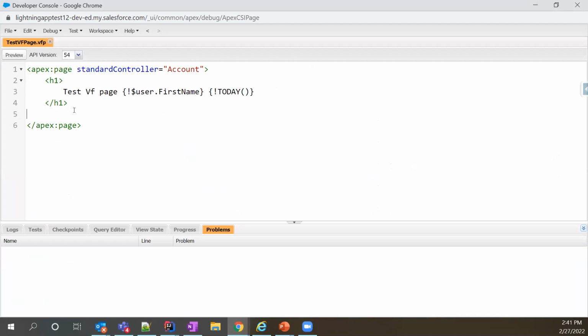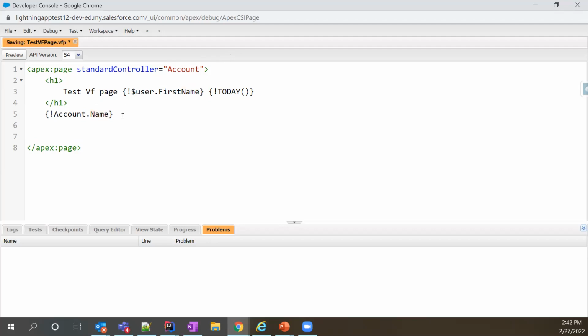Okay. And I was saying that with the standard controller, we can access the account record as well, right? So how we can do that is, let's say I want to display this account name. Here you have to give the record's field API name.